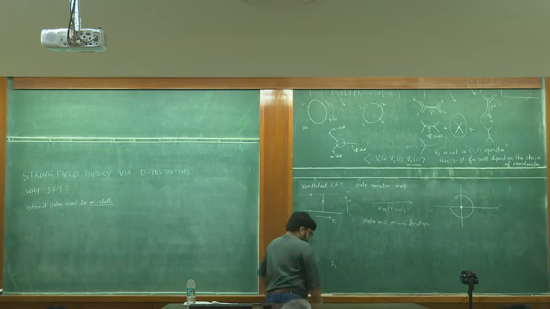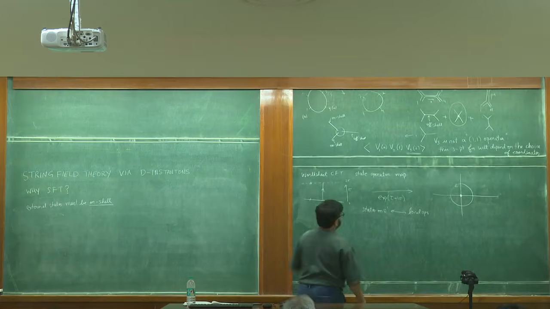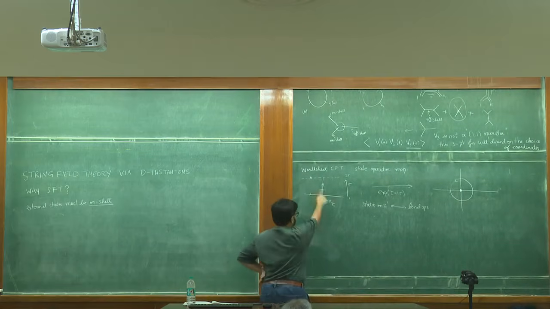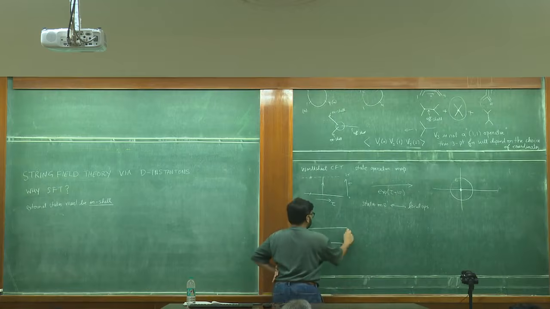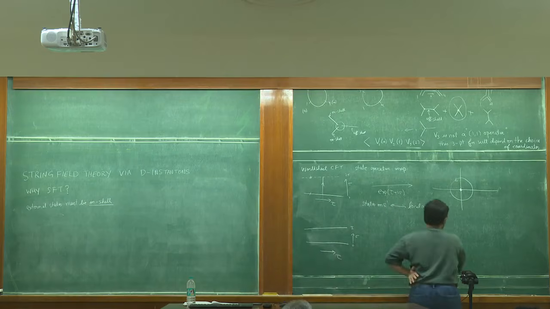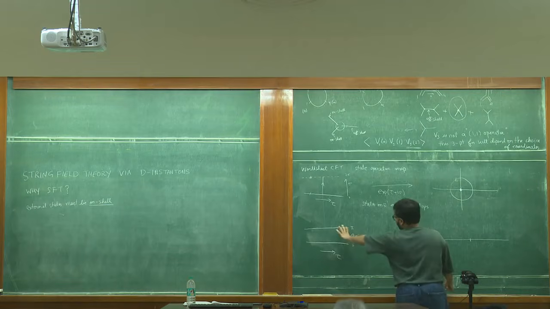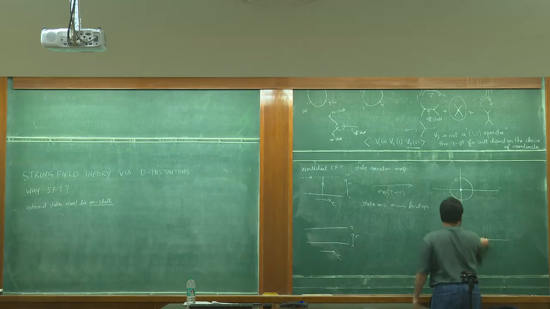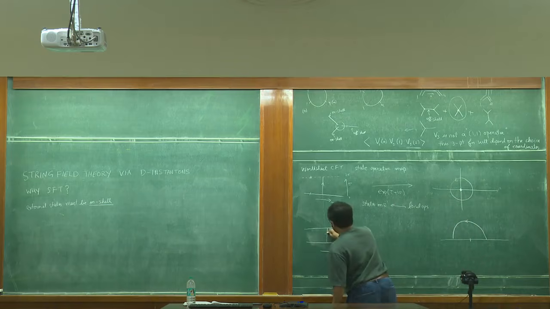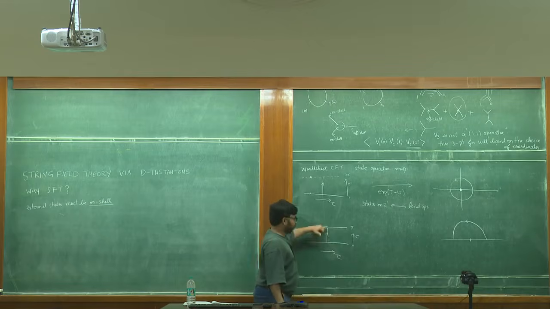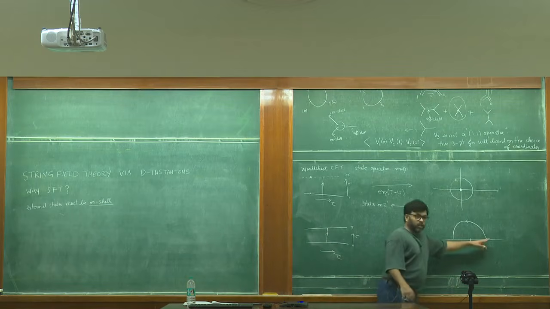For the open string, there is something very similar. You just work with half of this. Now your sigma goes from 0 to pi. You still have this tau. The map is the same, but now sigma is only going from 0 to pi and they are no longer identified, so you will just have the upper half plane. The angle is 0 here and pi here, and that's what you get.